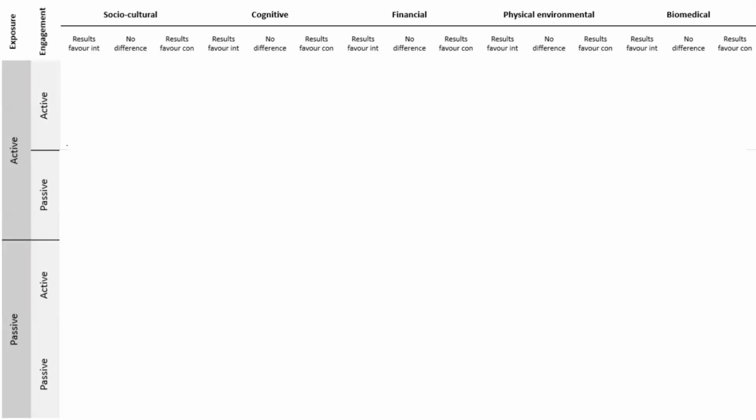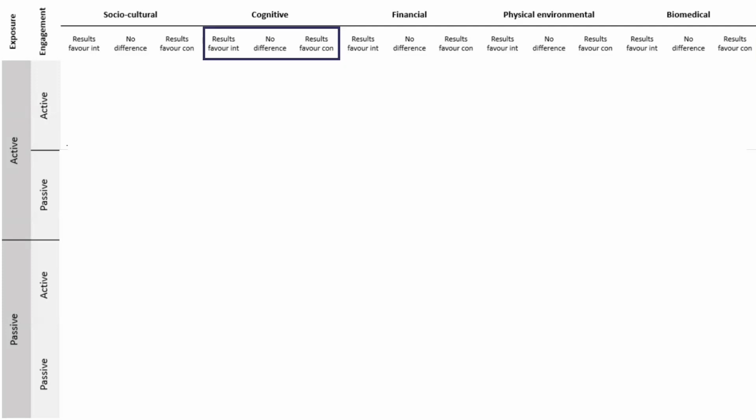So the outline of the harvest plots are very similar to the matrix. You can see that we have the exposure here and the engagement and the mechanisms of action along the top. And the overall matrix includes 1 cell for each classification. Each cell is broken into 3 columns, according, firstly, in this harvest plot, to the intervention effectiveness. So we have results that favoured the intervention group, results where there was no difference between the intervention and the control group, and results that favoured the control group.